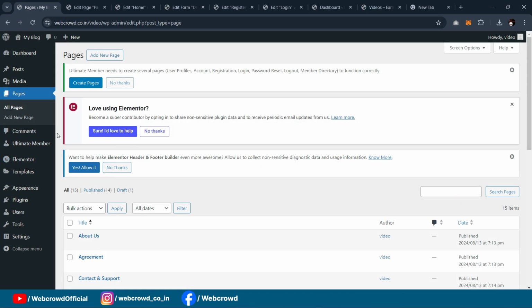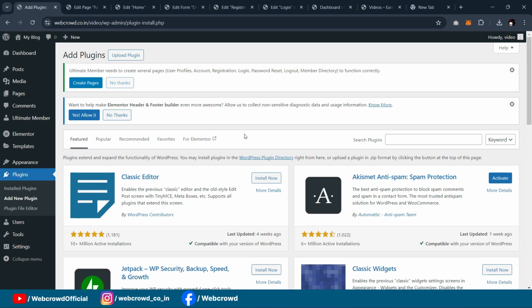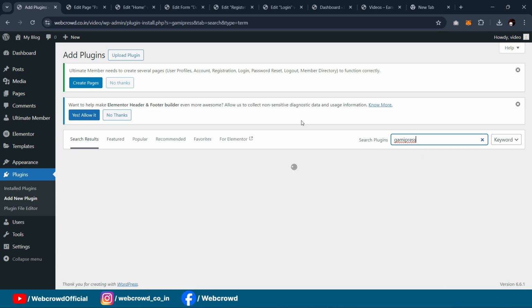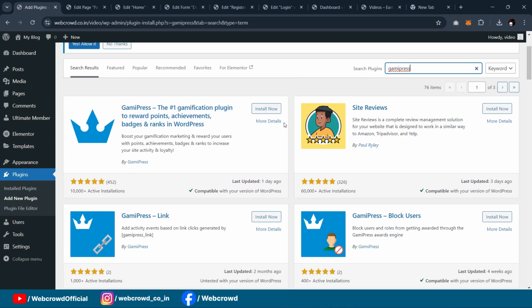So first of all we will install GamiPress. We haven't installed that plugin yet. Click on add new plugin, search for GamiPress. Although GamiPress has a lot of variations of the plugin, as you can see, this is the main plugin.